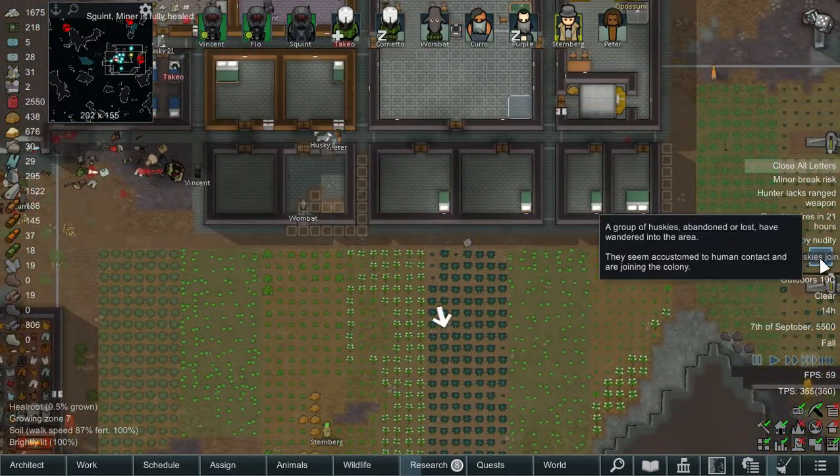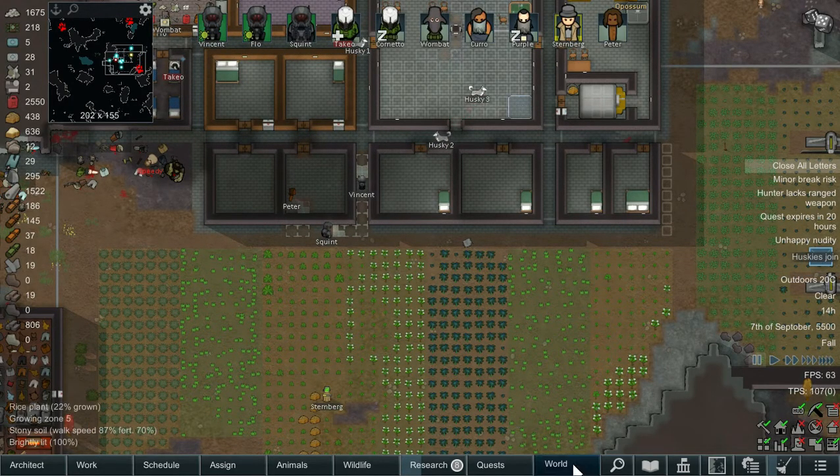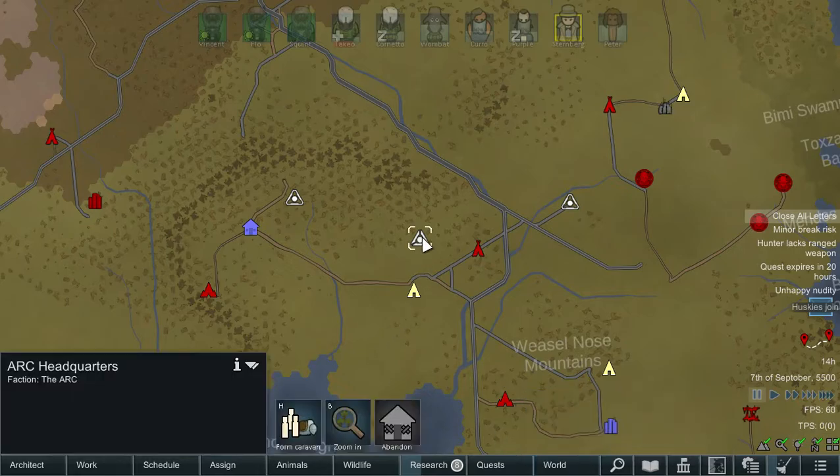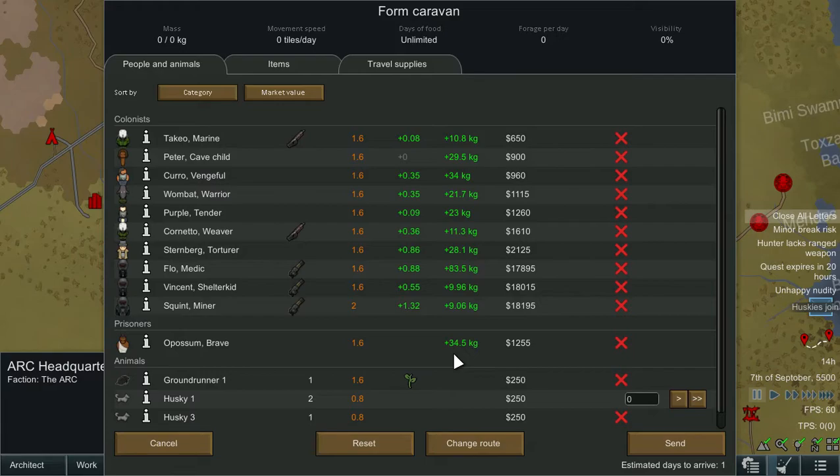Still unhappy about nudities. The Huskies joined at the end of last episode because we managed to hold that attack, didn't lose anyone. So what happens when you fight an Igor, he sends you bonuses for winning, but if you lose then they take things away. So all in all, a nice mix. So the Ground Runner doesn't mess my stats too much. Huskies don't mess my stats. That Husky doesn't mess my stats too much.